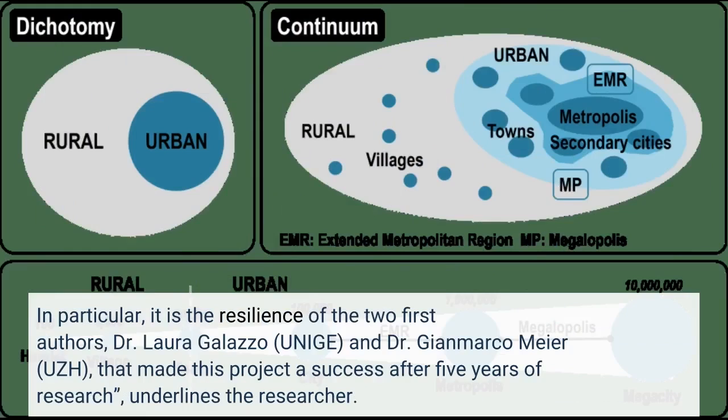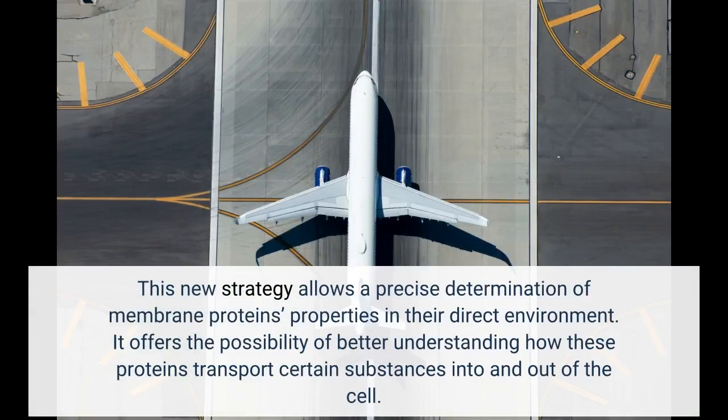In particular, it is the resilience of the two first authors, Dr. Laura Galazzo, UNIGE, and Dr. Gianmarco Meyer, UZH, that made this project a success after 5 years of research, underlines the researcher. This new strategy allows a precise determination of membrane proteins' properties in their direct environment. It offers the possibility of better understanding how these proteins transport certain substances into and out of the cell.